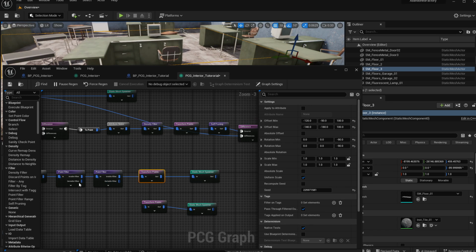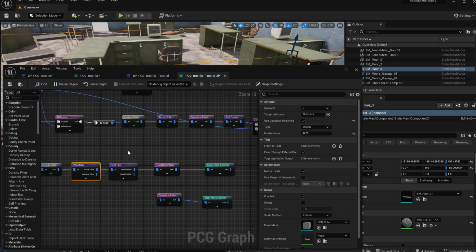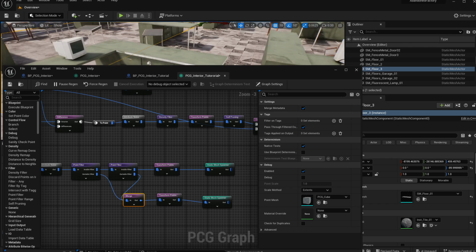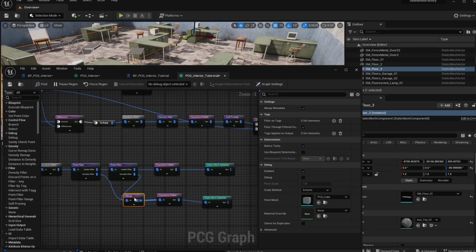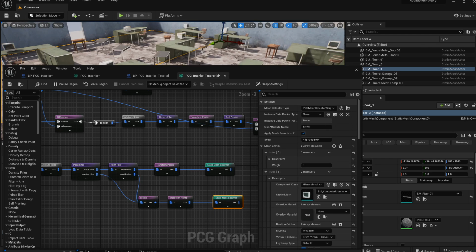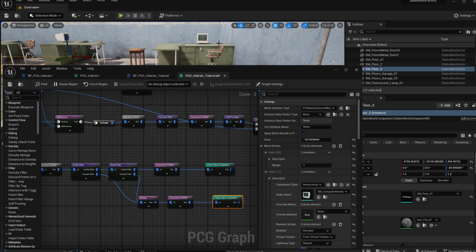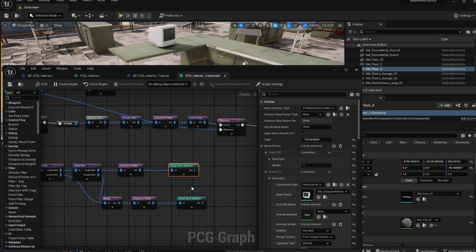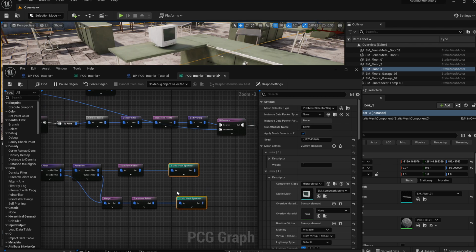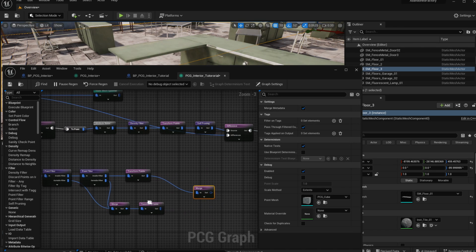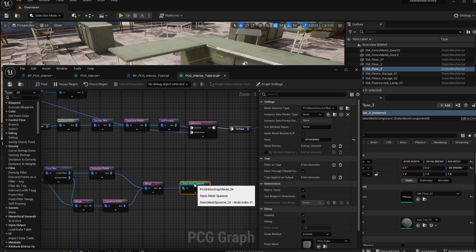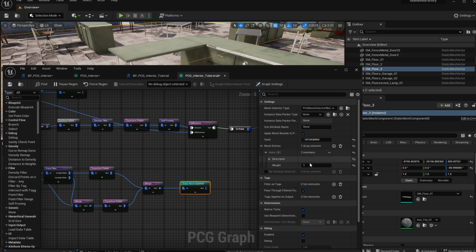So let's get the outside filters here from this one and this one, and let's merge them. And then let's place the monitors that we had before on the other parts. So now we have half the monitors placed on the big side of the desk and half the monitors on the small side of the desk. These spawners are the same, so actually let's delete them and let's merge the results of this and use a static mesh spawner here. And let's choose again the two monitors.